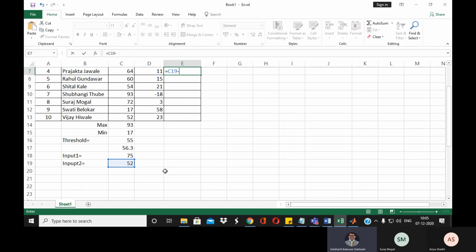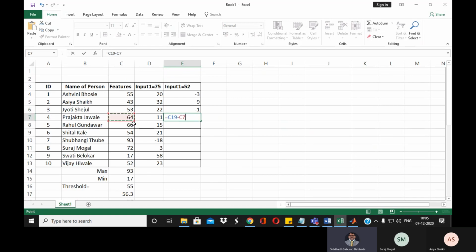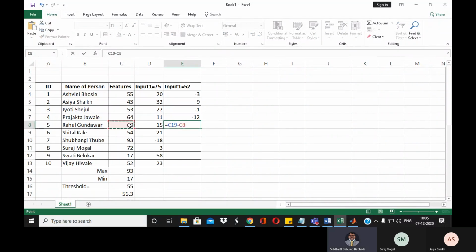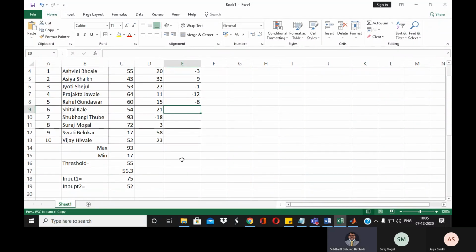Sometimes there may be a chance that due to a wrong click the answer will be wrong. Okay, all the numbers here, we are just trying to find the difference between them. This is a very basic fundamental mathematical calculation.